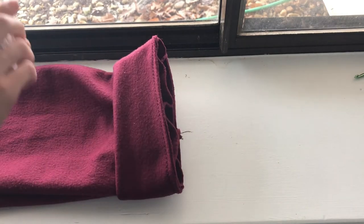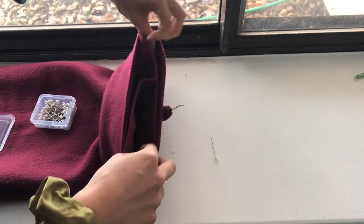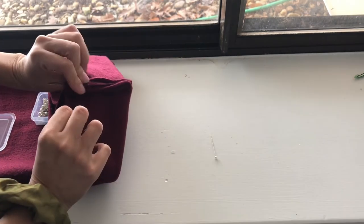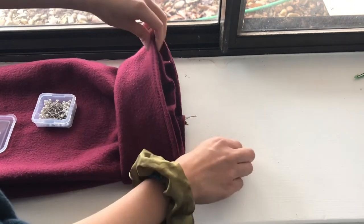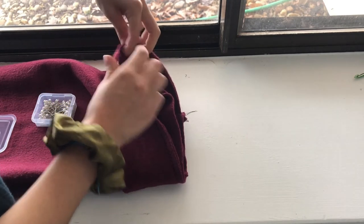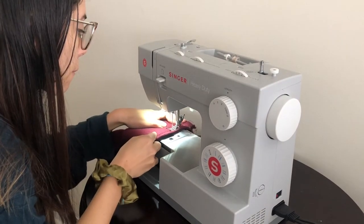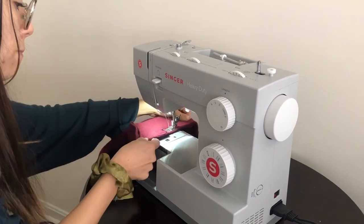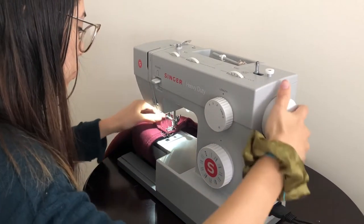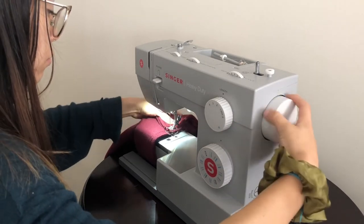I have some pins and I'm just going to try to align it all nicely. I have two seams on each side, so I want the seamless side to be on top, and for the neck piece I want the gathered piece at the bottom. Place it as you like and pin it in place. A tip: when you're sewing through many layers of fleece it can be kind of tough, so I would recommend using the hand-sewing part of your sewing machine — just hand-move the needle — because you could break the needle, and this makes things a little easier.